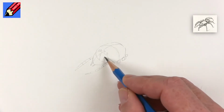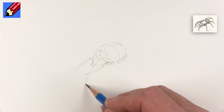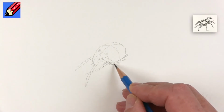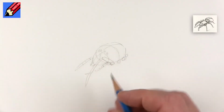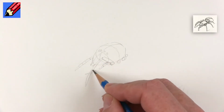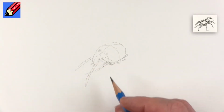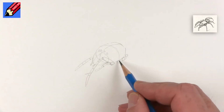Now this leg here is going to come up like that and then down like that. Okay, so there's a couple of bits going on underneath here which you don't really need to draw because it's too complicated and quite small. But this bit here is the femur, which is like the long bone at the top of a leg. And then we can split this in 4 again. So we go half, half, half. And this top bit here is actually called the patella, which is the knee. So spiders have hairy knees.